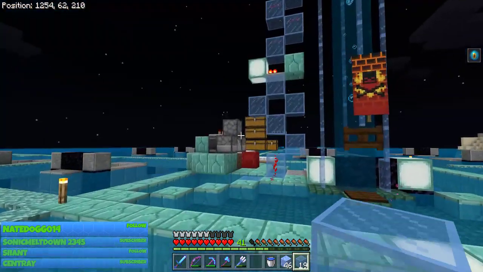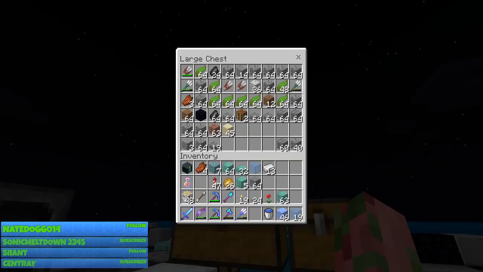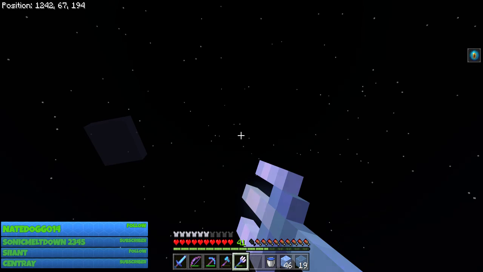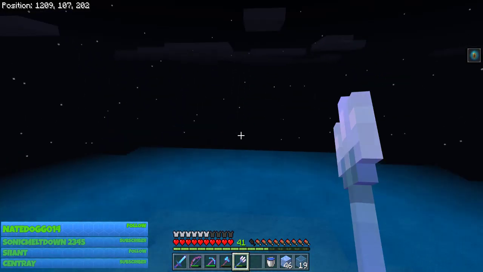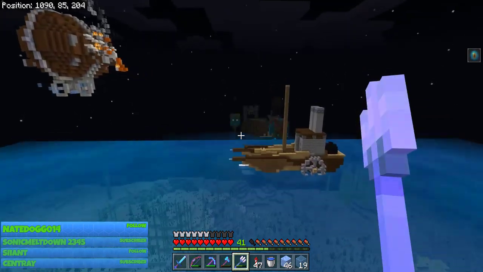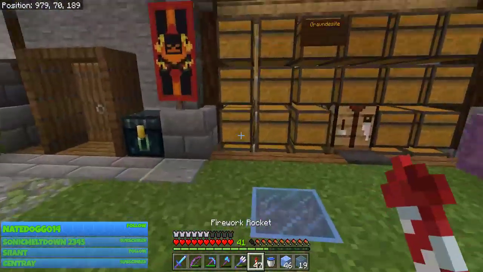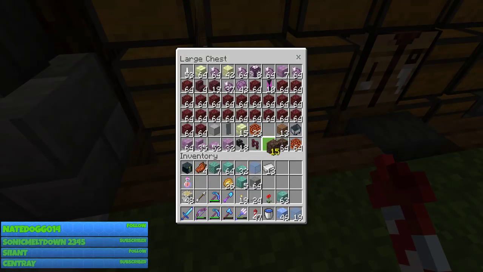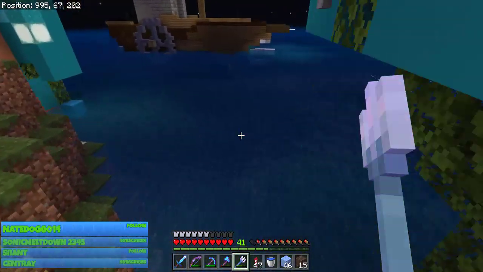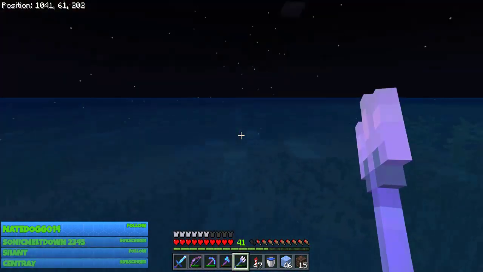Okay, let's get ourselves some soul sand. We should probably have at least a couple of those. Might need to head back to base. Yeah, I think we need to head back to base for that. So, soul sand, where would that be? Oh, there we go, sweet, 15. That is way more than we need. I'll take it all anyway. That worked well.